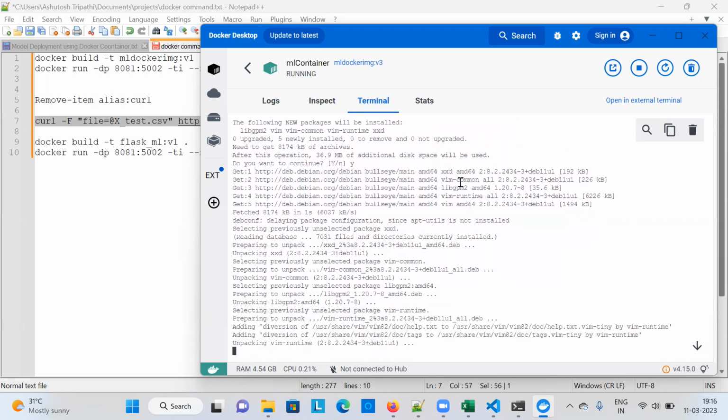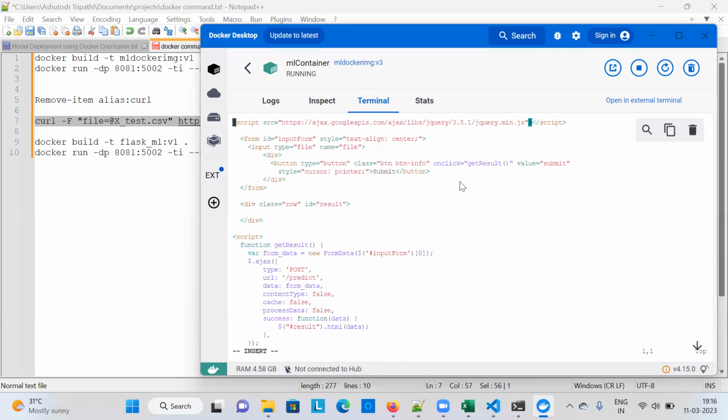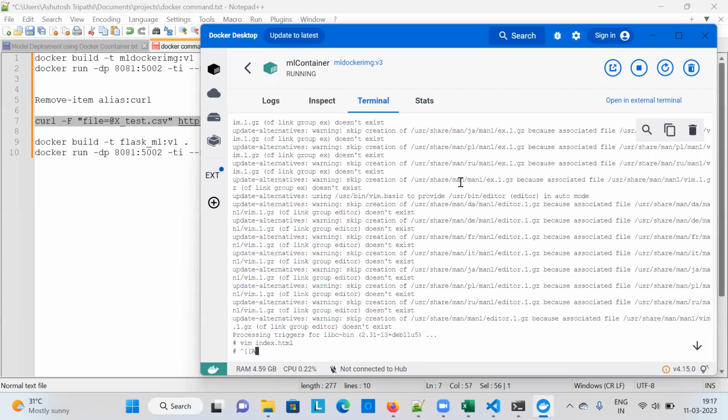And now if you have installed it, then using the Vim editor you can open index.html and do editing. Now you press I. Here you can come and change submit, and you can define it as Submit Me. Okay, what a nice name. And then you just press escape and colon wq exclamation. So now it is saved.